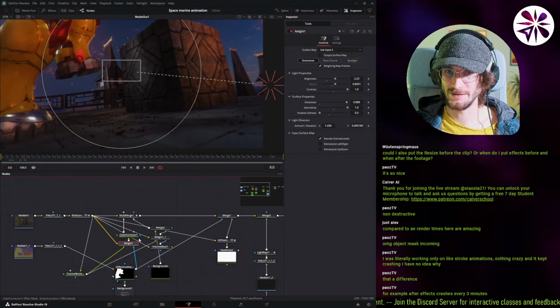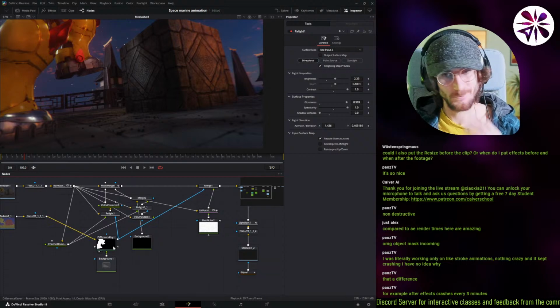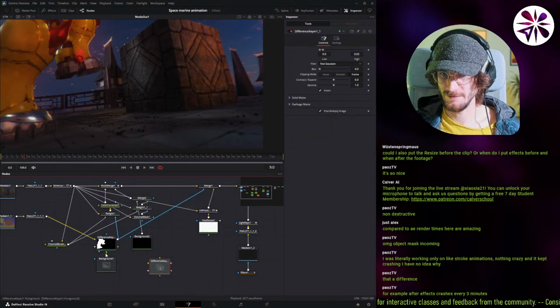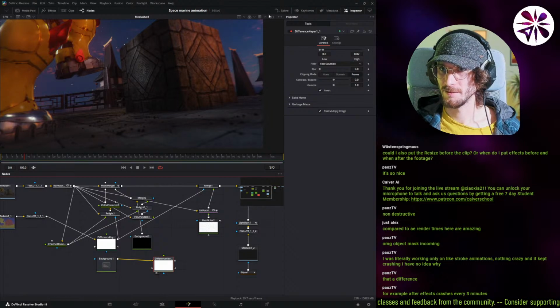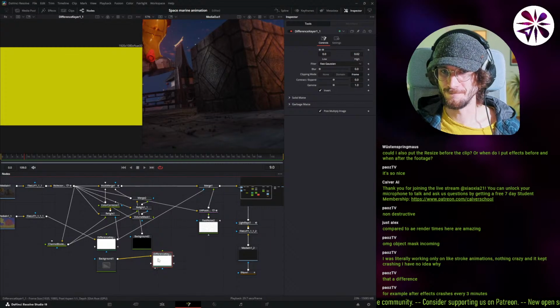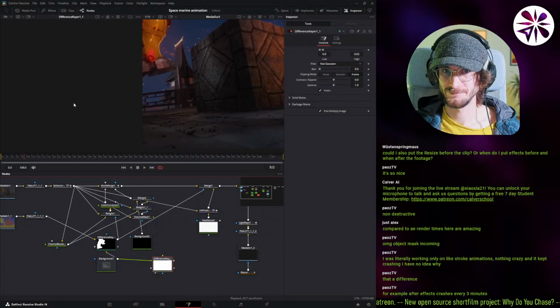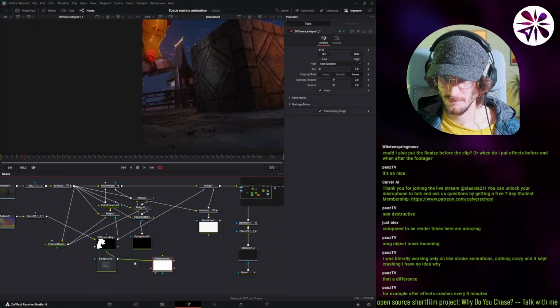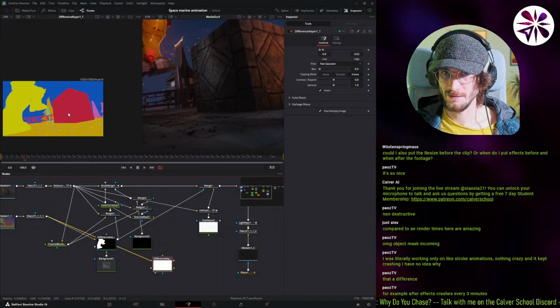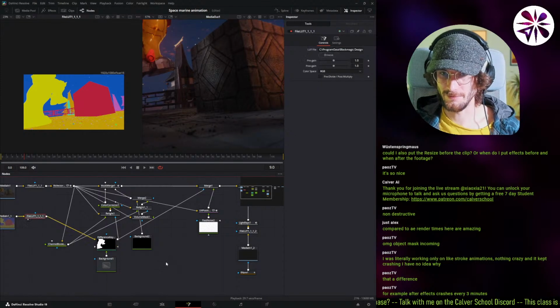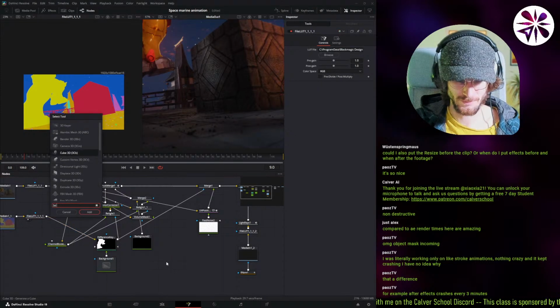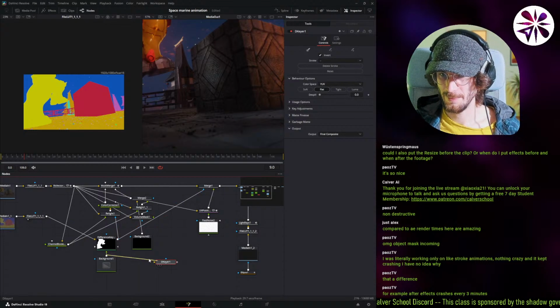Okay, I'm using the relight here too, so I probably want another difference key. So let's create another difference key with all the parts that I want to have the noise on. Oh yeah, like this. Not the difference key. I thought we just tried out the 3D key and that one worked pretty good. So let's use the 3D key.